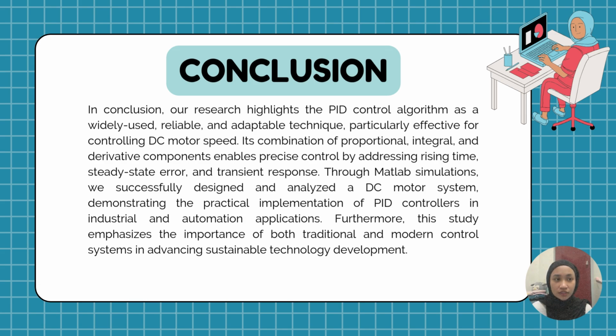In conclusion, our research highlights the PID control algorithm as a widely used, reliable, and adaptable technique, particularly effective for controlling DC motor speed. Its combination of proportional, integral, and derivative components enables precise control by addressing rise time, steady-state error, and transient response. Through MATLAB simulation, we successfully designed and analyzed a DC motor system, demonstrating the practical implementation of PID controllers in industrial and automation applications. Furthermore, this study emphasized the importance of both traditional and modern control systems in advancing sustainable technology development. Thank you.